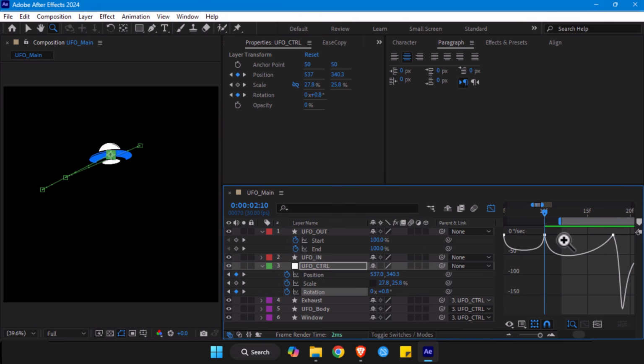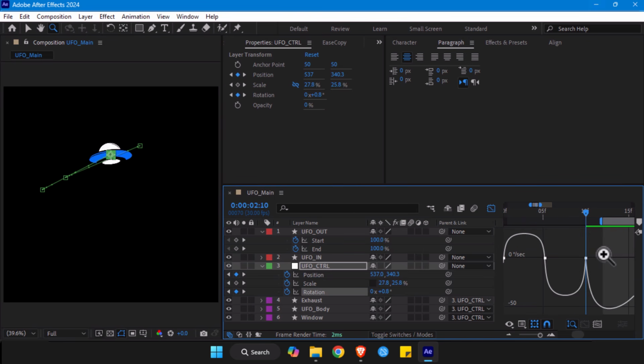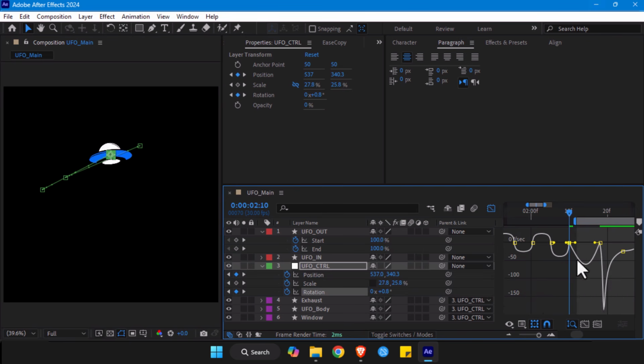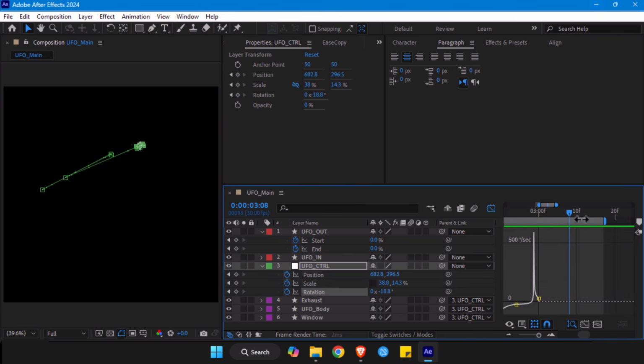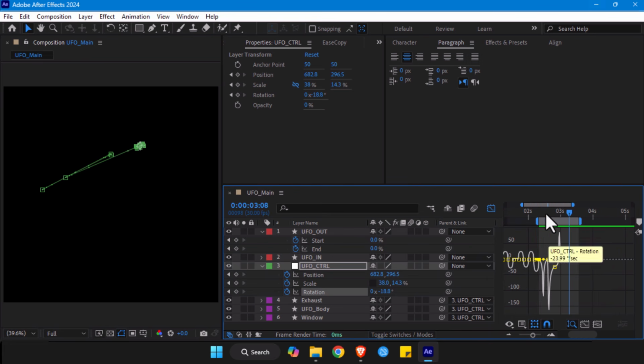Now look at the graph here. It's really bad. So I'm going to change it to something like this. I want it to be abrupt, like really abrupt. And so I'm going to make it have a peak. So see, now can you see the difference? I'm going to press 0 to play. I'm going to just expand it a little further so that you can see.